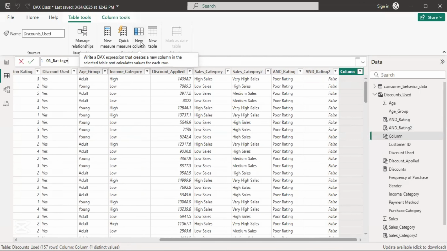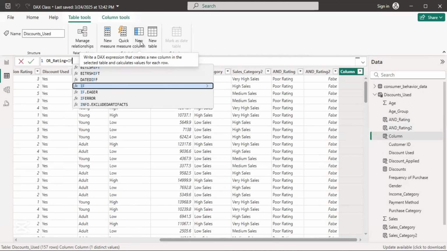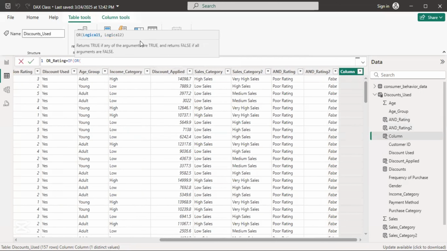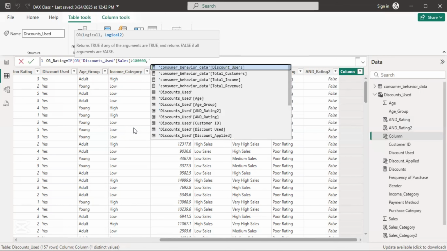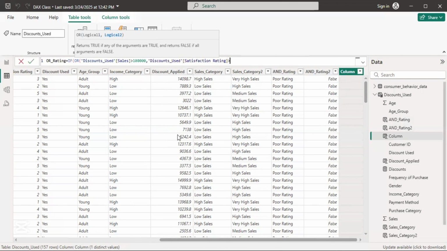Just as we did for the first AND, we are going to use the if with the OR, open parentheses. So now we definitely have to test these two logics. We use sales, we'll say sales greater than 100,000, right? Comma. Then the second logic was satisfaction rating, okay, from our discount use table greater than 4. All right. So remember, we have to close these parentheses for all, okay, before we can access the if, okay? So say close parentheses and say comma. When we do that, we have satisfied our logic.